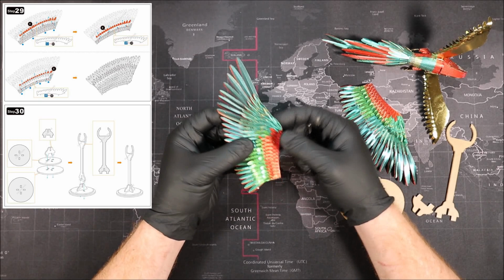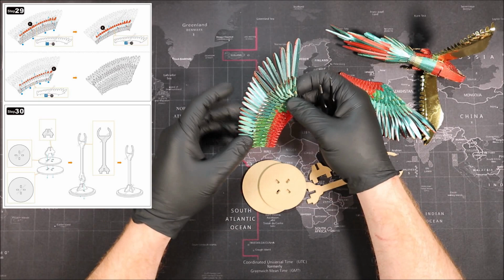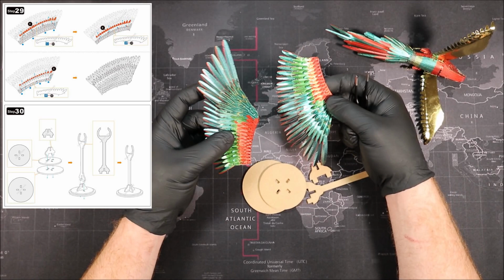All right, now those aside, we now have to work on our stand. Now, yes, we did skip a lot of the instructions, and that's just because this is very repetitious. You build one wing, you can build the other one. It's just a lot of the same kind of connections.